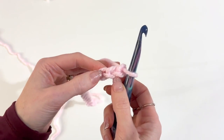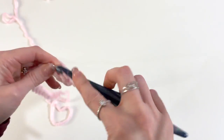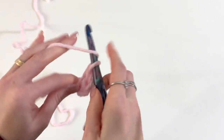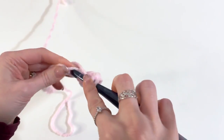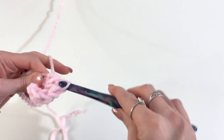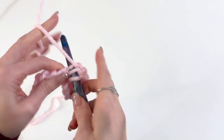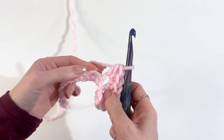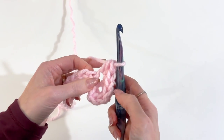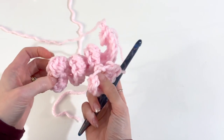Now what we'll do in the third chain from the hook is work 3 half doubles. And in the next chain, 3 half doubles. And in the next chain, 3 half doubles, and so on. So every chain, you put 3 half doubles, and you just work all the way along.